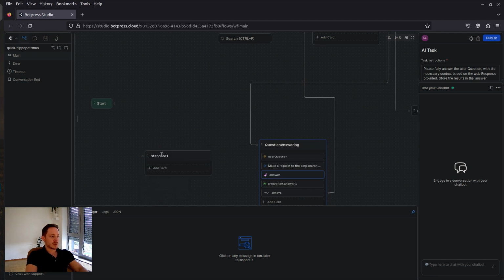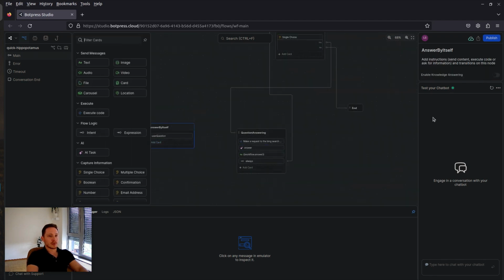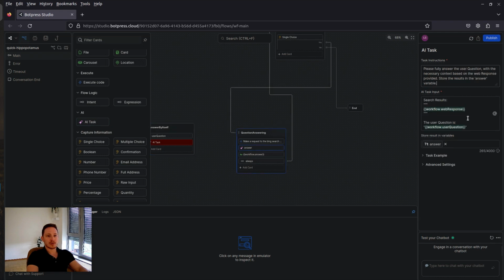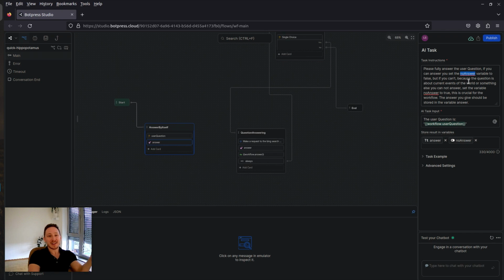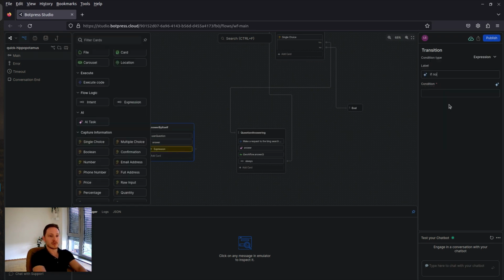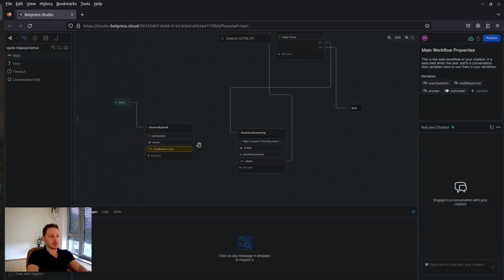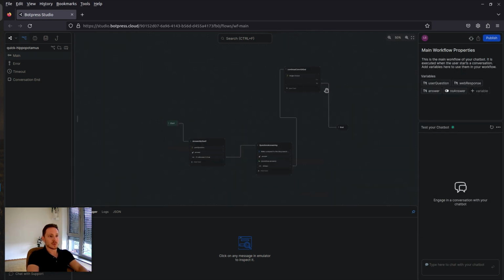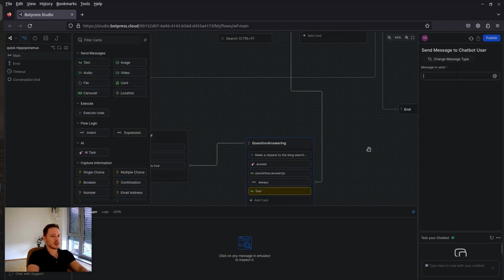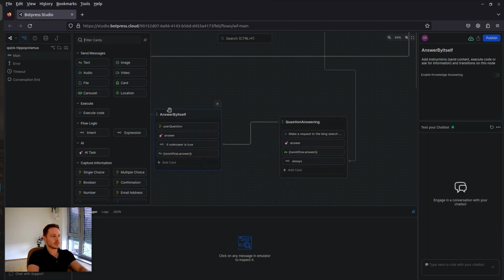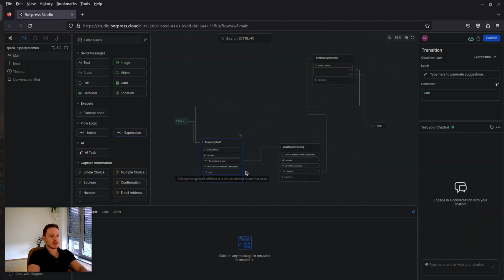Let's make another node, get this here over, and now AI task, take this. Please fully answer the question. And if you can't answer, because it's about something of the current events of the world or whatever, then set no answer to true. So we can make it a workflow now. If no answer is true, then it will get to this question answering. Also, we need to remove this here. If you can provide an answer, need another text area. And always get to the next.